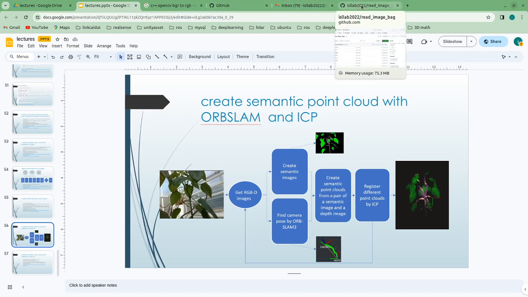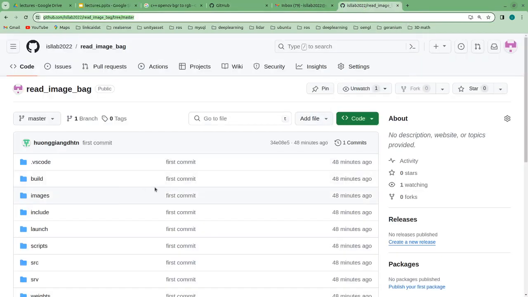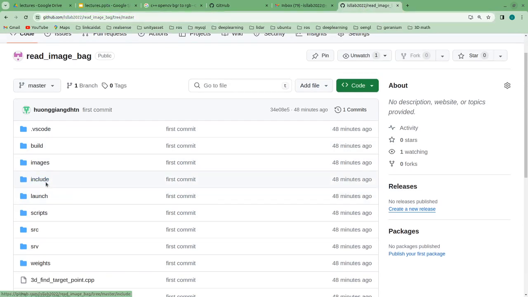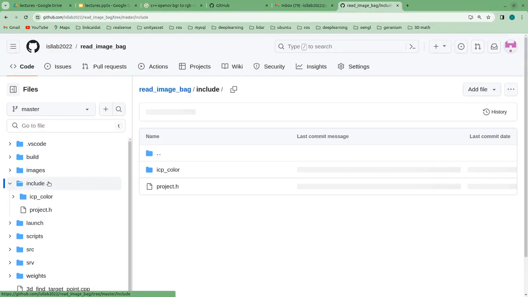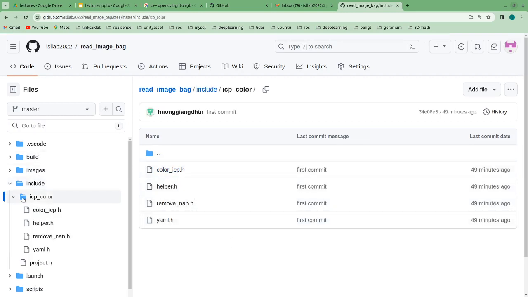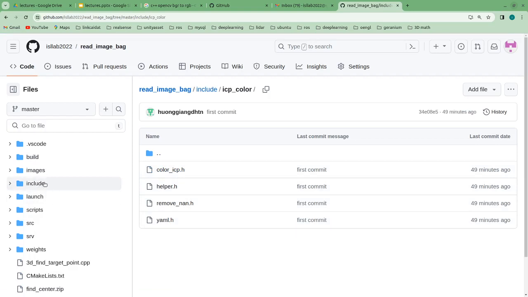In this program, we have to use the ICP method. That's why we have included more libraries here, such as ICP color. Please download this code if you want to insert it in your program. You can download the program with the final versions.